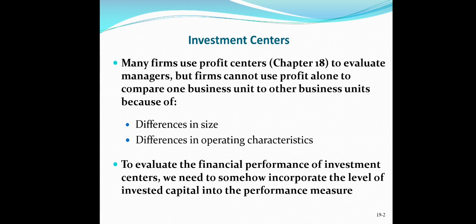We have to use something else to scale the profit so that the comparison is fair. So in general, we use assets. For example, we compare the profit and assets, or in other situations we can use sales, profit and sales. Then the number will provide us with a better comparison. Here the number is related to investment. Investment is most of the time related to assets.